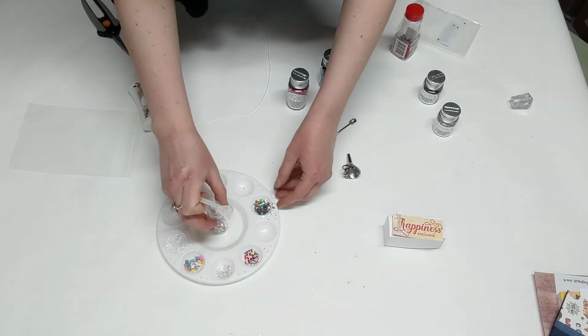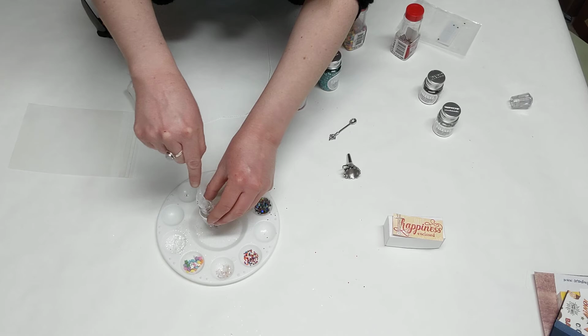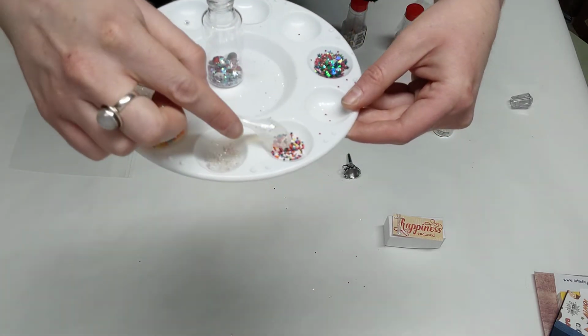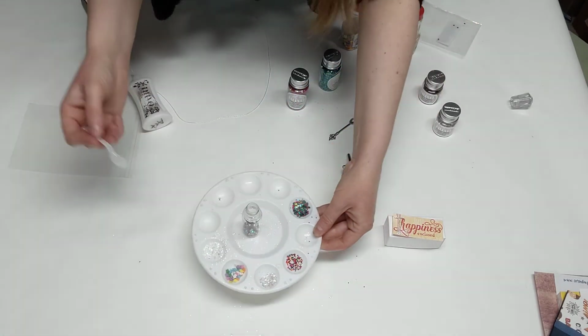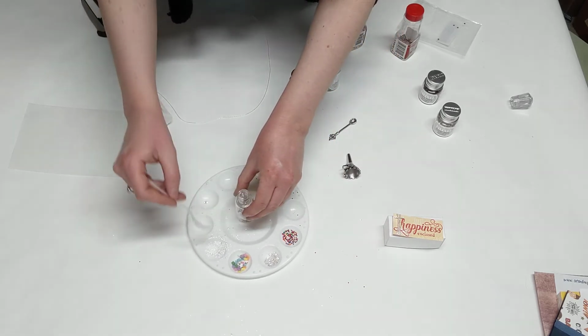So you can talk about that, and you can talk about what iridescent means, which picks up all your rainbow colors, where you have matte colors, which is what these are, and glossy colors. I guess these are a little bit glossy. Oh, they're a tiny bit glossy, and these are definitely going to be glossy. So you can talk about different finishes and things like that. So kids like to learn about things.